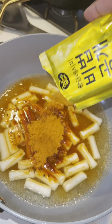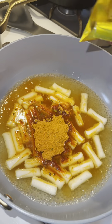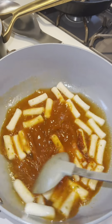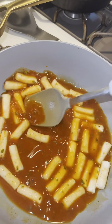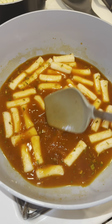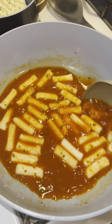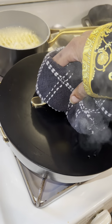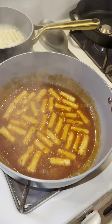Once I started mixing it in, I thought it was way too thin looking — it didn't look anything like what I get at my favorite Korean Day Spa. But then I remembered: what I've added in there are those rice cakes. Rice cakes, once they start to get rehydrated with the liquid, all of that starch gets pulled out of the rice cake and that's what naturally thickens it up. So don't go adding flour or cornstarch. Trust the process — the rice cakes are going to naturally thicken it up, and as you can see, it's already starting to thicken.